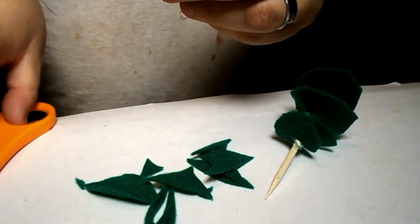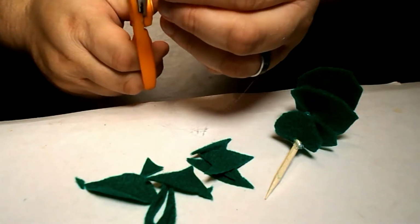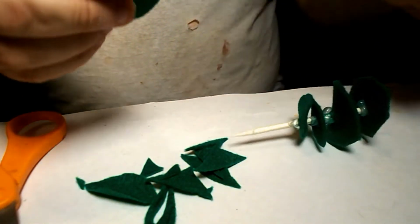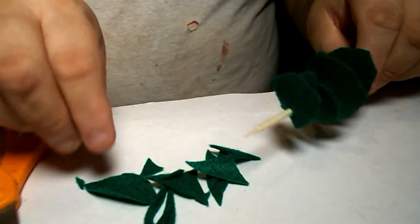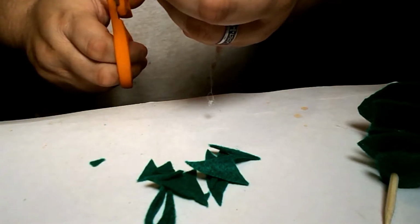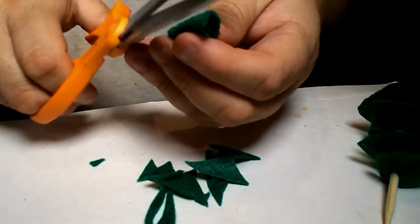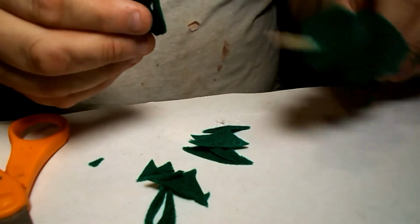Yes, I know it looks a little bit irregular, but have you ever seen a tree that was actually perfectly conical? It just doesn't grow like that. What God sees as perfect, often man does not. And that's just kind of a fact of life, that man can sometimes just not accept what he's given.